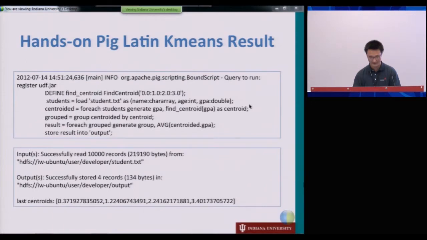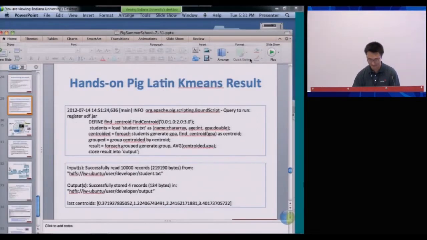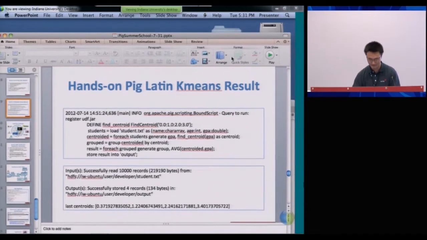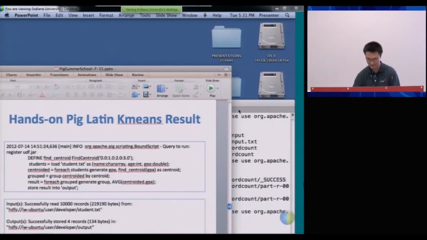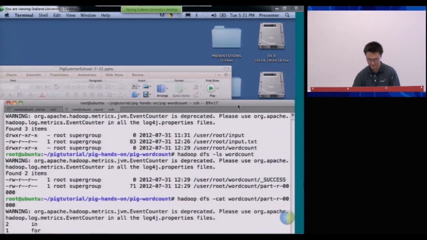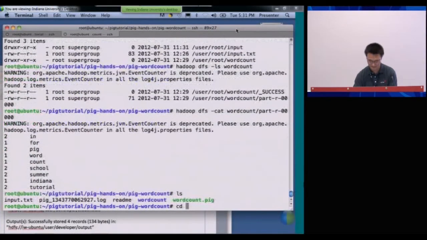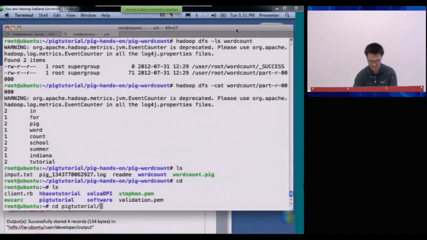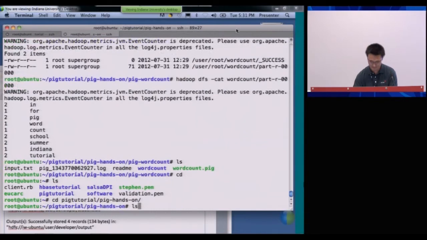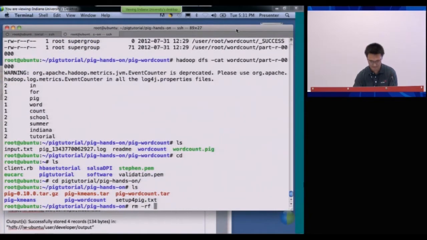Here's the Pig learning K-means hands-on. I'm not sure what time I have left, but I can go through that quickly. It will show big K-means.